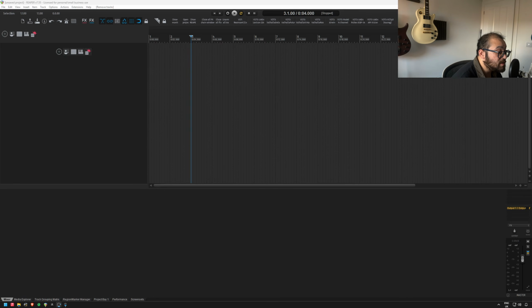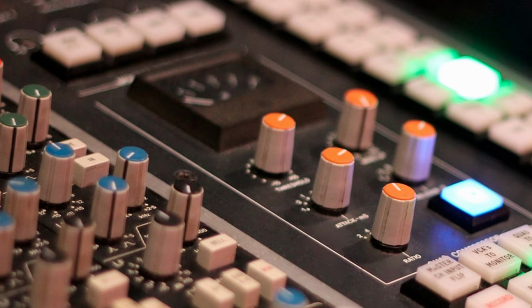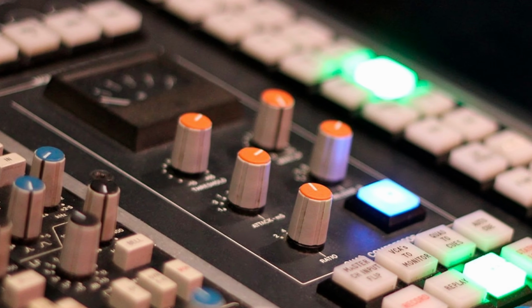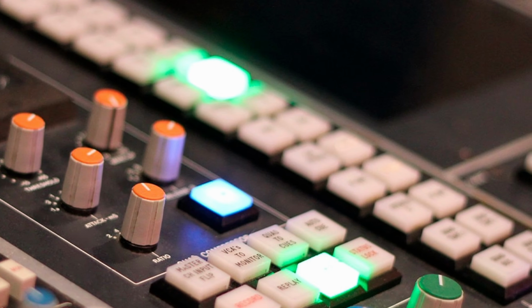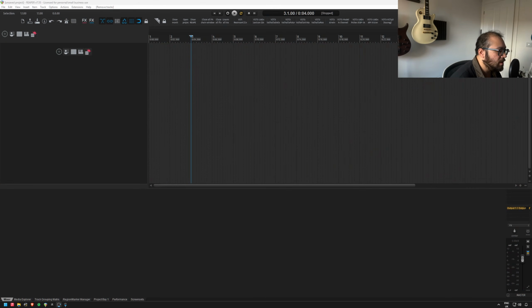The practical use is you could turn down the bus and turn down all those instruments, or you could process them all together. So you could stick a compressor on there, which is what I like to do, and have all of that group of instruments go through the same compressor and get some glue and be glued together as one coherent piece. If you've got like 8 vocal tracks, you can put those vocal tracks together and process them all together, turn them up and down together in the mix and that kind of thing. So that's basically what a bus is.